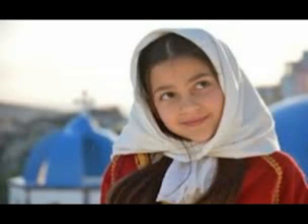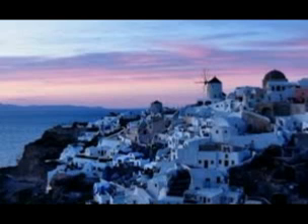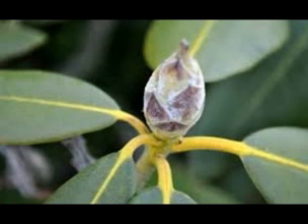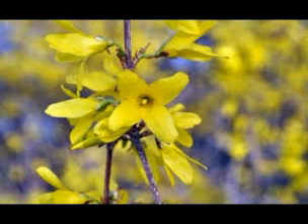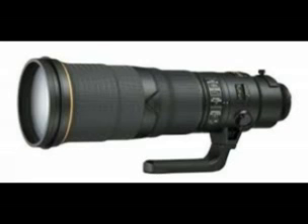Nikon Corporation is pleased to announce the release of the AF-S DX NIKKOR 16-80mm f/2.8-4E ED VR, the 5x normal zoom lens compatible with Nikon DX format digital SLR cameras. It is a fast, 5x normal zoom lens supporting angles of view for focal lengths of 16-80mm, with effective angles of view equivalent to those of a 20-120mm lens in FX/35mm format, as well as a maximum aperture of f/2.8 at the maximum wide-angle position.